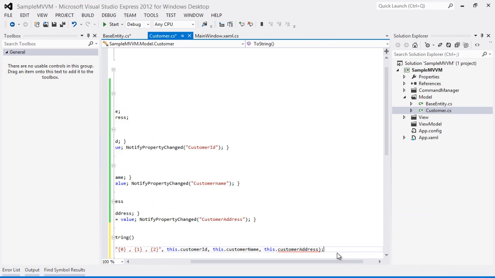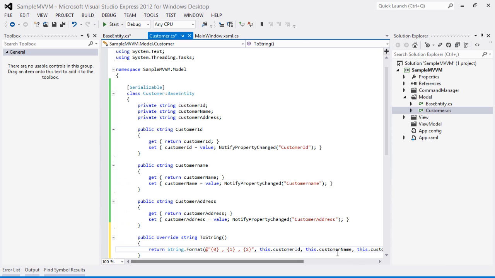But what's the use of the model till the time we have some data inside it? We need to get the data from somewhere so that we can populate our model and the view can actually show it. And when we click on something, it should update, otherwise why are we going to have a model? I mean, what's the point? We are not going to just show plain blank values, null values.